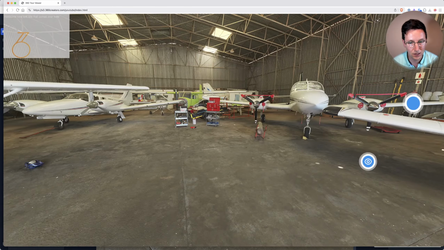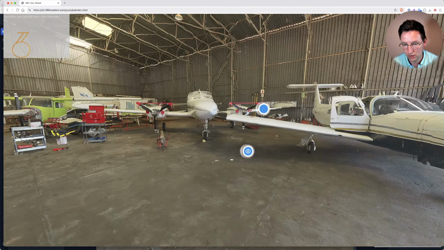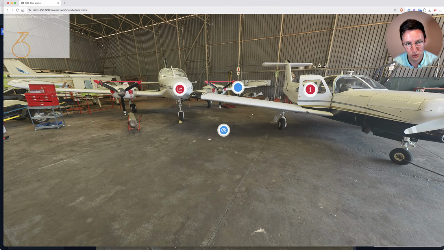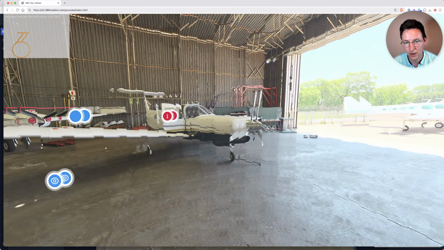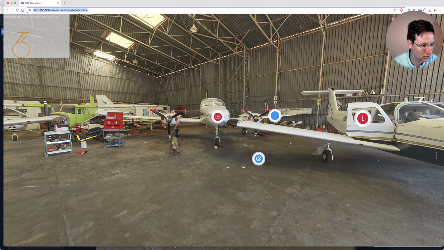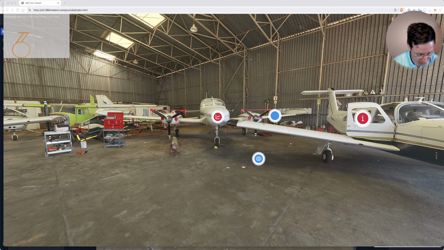And now I have my exported tour with the hotspots that can show the other hotspots. I have my skin showing up over here. So you guys can also check out the link s3.360grace.com/YouTube/index.html. I'll just put that in the chat. I'll probably remove this very soon after.